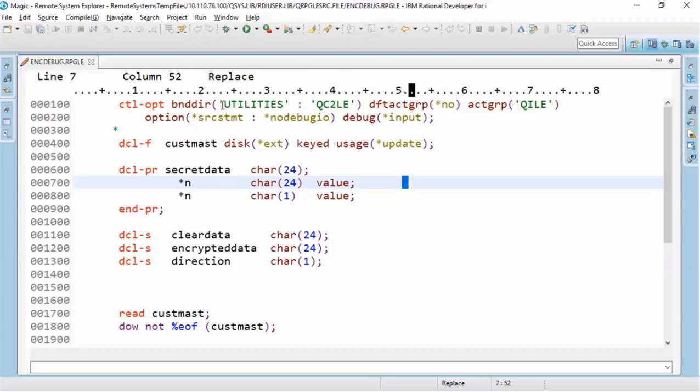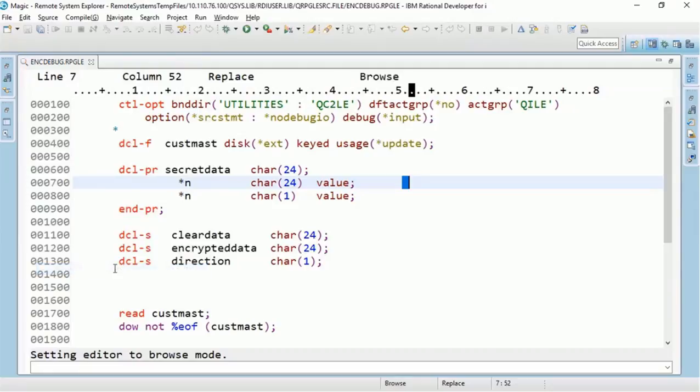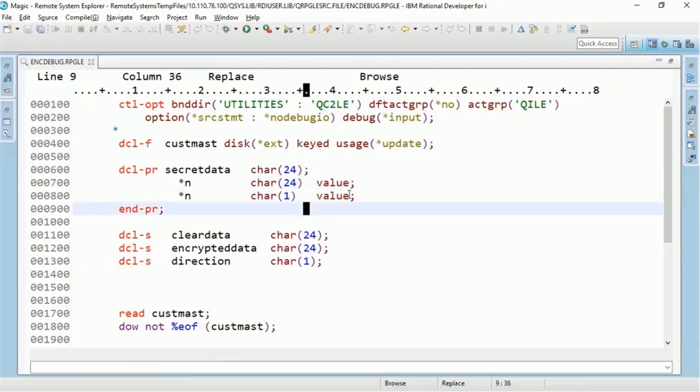But literally in the last update of RDi, 9.6.2, this new feature came out where I can say Source, Toggle Edit and Browse mode. I can also press Control-Shift-G as a shortcut. If I click on Toggle Edit Browse mode, you can see it says setting editor to browse mode, and now I'm in browse mode.